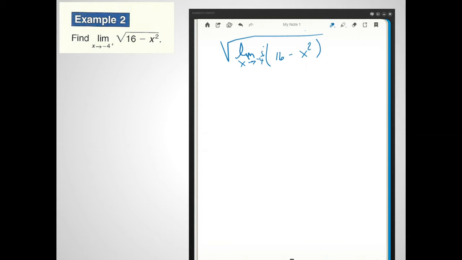Again, this function, I should have mentioned before, if you look at a graph of it, is not defined outside of negative 4 to the left and 4 to the right. It's only defined between negative 4 and 4. So when we want to look at the limit as x approaches negative 4 from the right, that's okay because the function is defined between negative 4 and 4. If we want to define this limit as x approaches negative 4 from the left, we'd be in trouble because there's no values to the left.